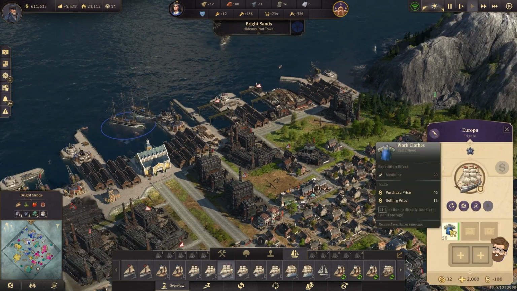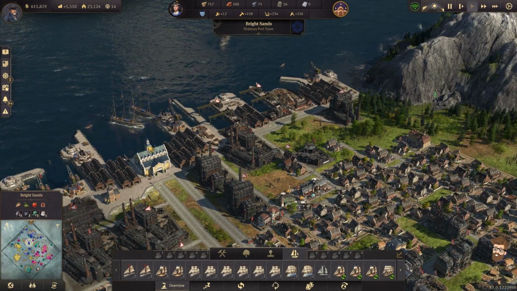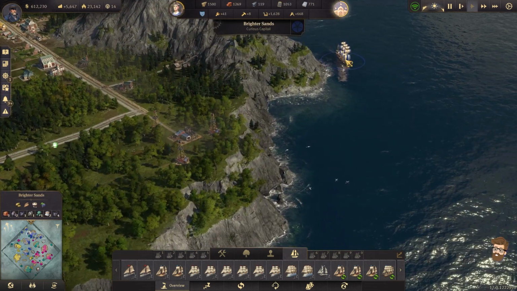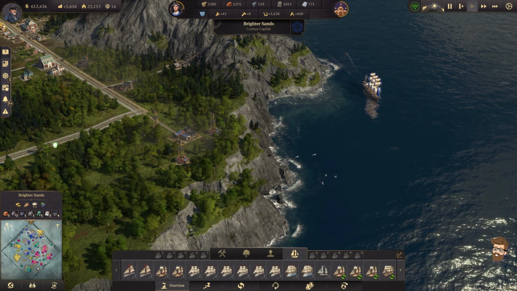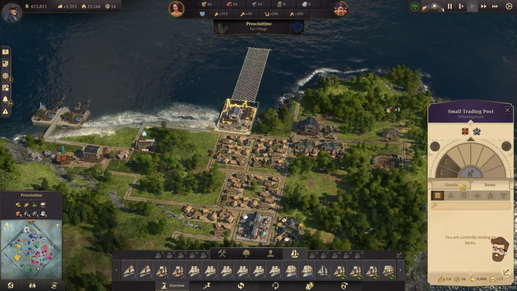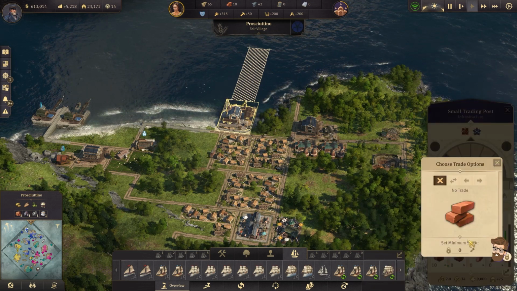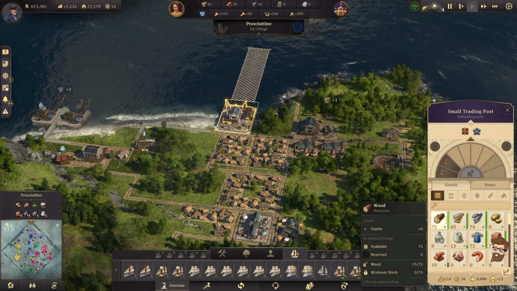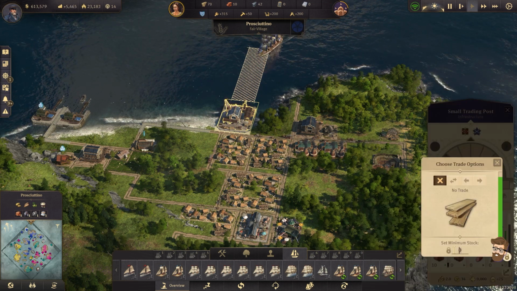Stations! Got the Europa here. Let's go ahead and transfer that all off. And I believe I got a clipper that's now doing transport routes between Prosciutto. Whoa, wait a minute. How do you not have a minimum stock here? Let's do like 20 minimum stock here. And 20 for this as well.